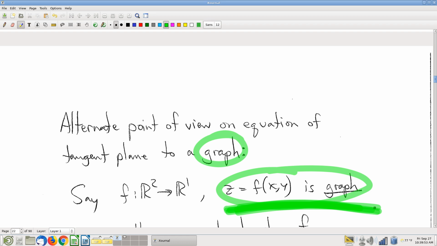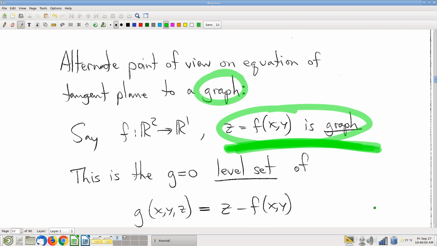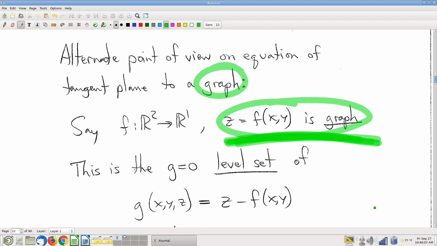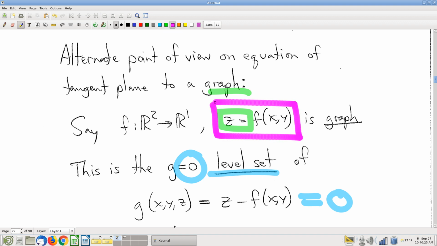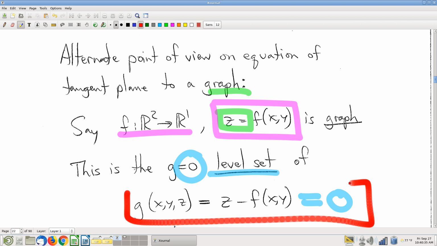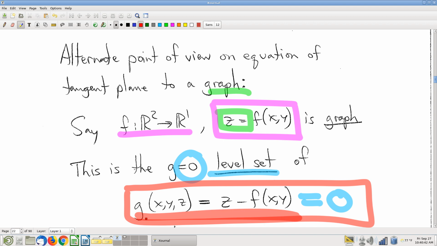But now I'm going to call back. I don't know if y'all remember, we were talking about level sets and graphs and the relationships between them, and I made an observation that every graph is a level set of a different function, and it's this little move here, this little subtract-everything-over-to-the-other-side trickery, right? But so graph means set equal to z. Level set means set equal to 0, right? And then just notice that, by that argument, the graph of f is the exact same equation as this 0 level set of that new function that I just made up, z minus f.